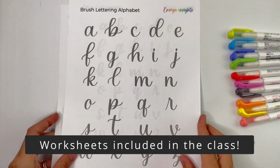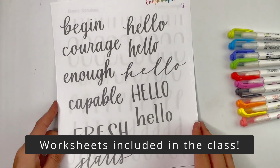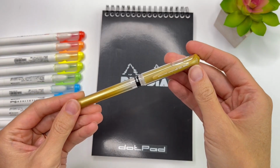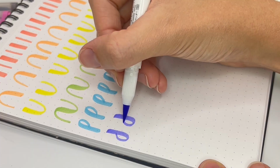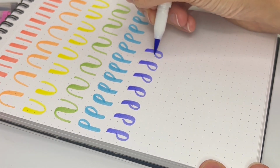You'll get ideas for how to stay motivated when you don't have time or don't know what to letter. We'll cover what supplies you need to start your own hand lettering journal. And then I'm going to give you a 7-day challenge to actually get you started filling up your journal.